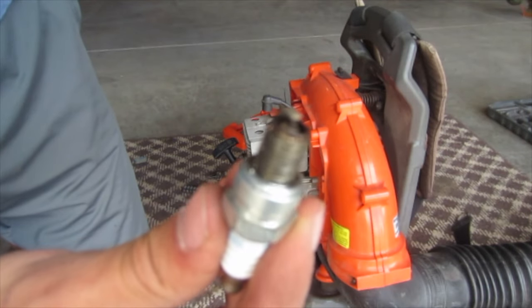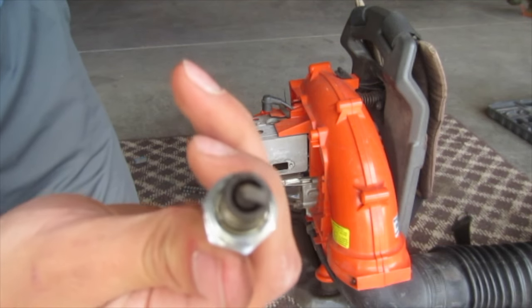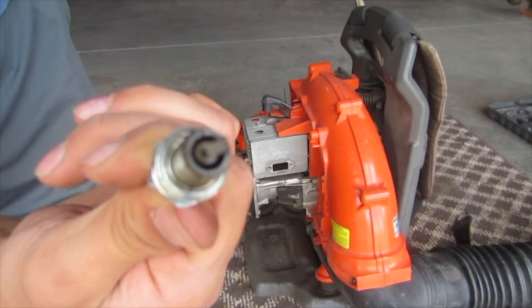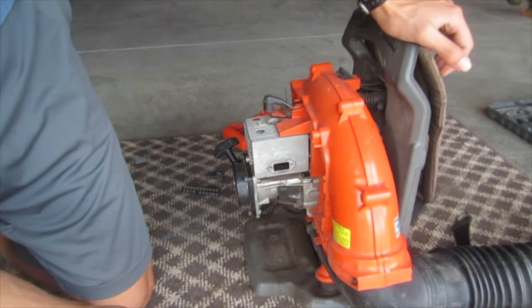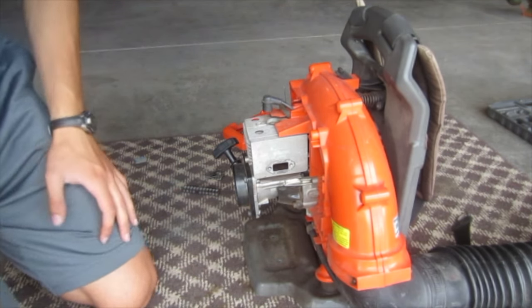Alright, so the spark plug looks good, although it's a little bit white on the tip, on the strap. A little bit whiter than maybe I would like, but I don't know what the carburetor situation was with this, and since we're going to be getting a brand new carburetor, obviously I'm going to be tuning it, so this is not really an issue at all. Besides, it doesn't look bad.